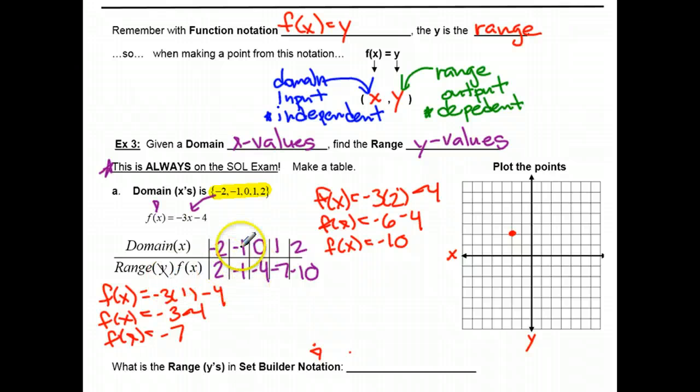The second point is negative 1, negative 1. So start at the origin again, go negative 1 on the x-axis, negative 1 on the y-axis. Third point, 0, negative 4. 0 means I move 0 on the x, so I don't move anywhere left or right. But I do go down to negative 4 on the y. Negative 1, negative 2, negative 3, negative 4. And then I got 1, negative 7. So starting from here, positive 1, negative 1, 2, 3, 4, 5, 6, 7. And we're at the end of the graph, so the last point won't fit.